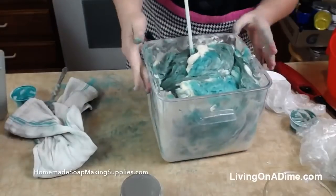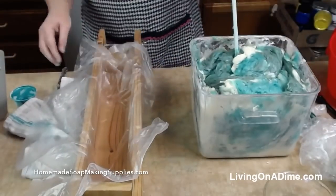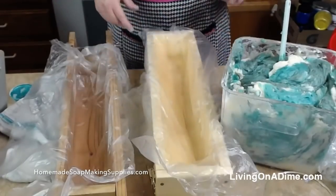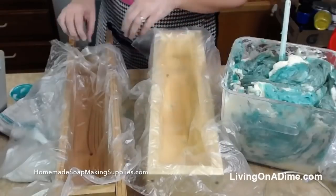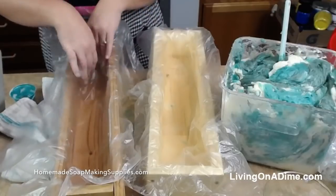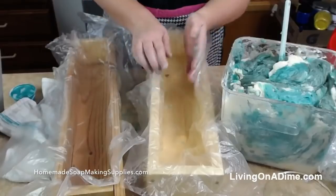Happy Holidays. I have my beautiful molds that I love — this one's from Daryl, you can get it at HomemadeSoapMakingSupplies.com. That one's amazing with the hinges — I love it because the soap just slides right out the end. I got several orders for those for my grand opening and I know they are going to love them. They are done — if you ordered one they are done, and we're going to try and ship them tomorrow or Wednesday.